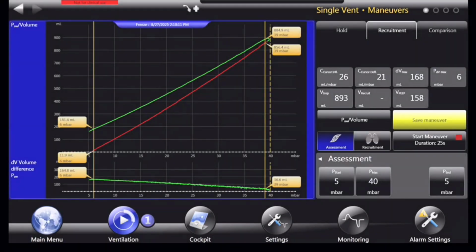I did some recruitments before today. And now we have set, let me just check, the whole thing to good recruitability. So we should see an S-curved shape and quite a hysteresis. So let's just start the maneuver.